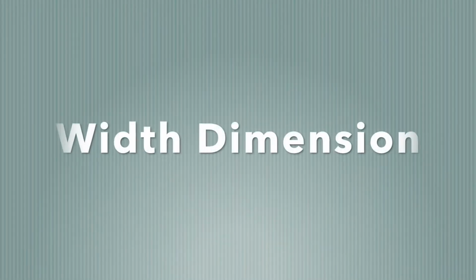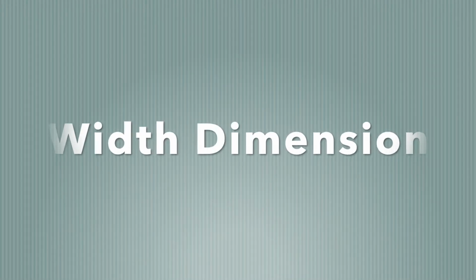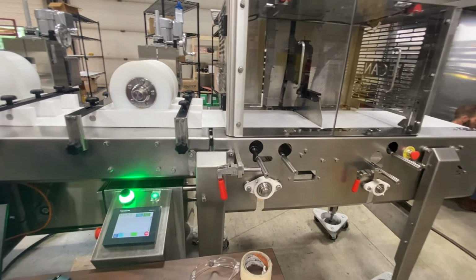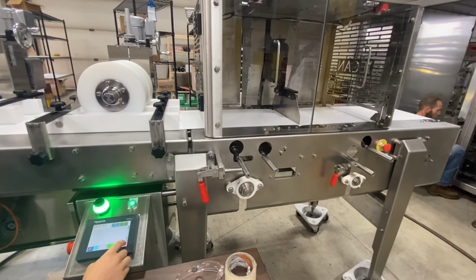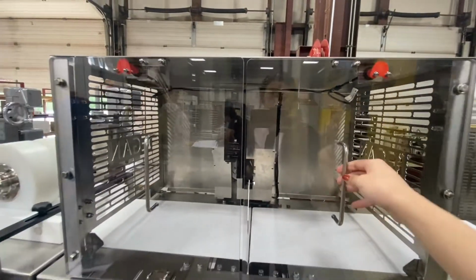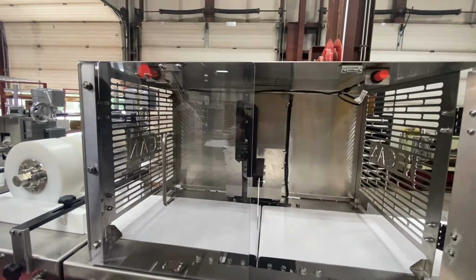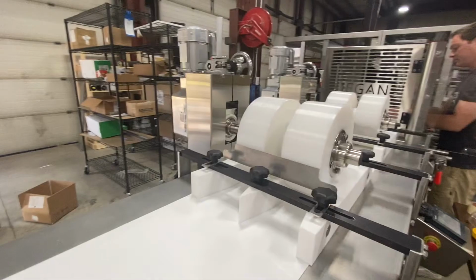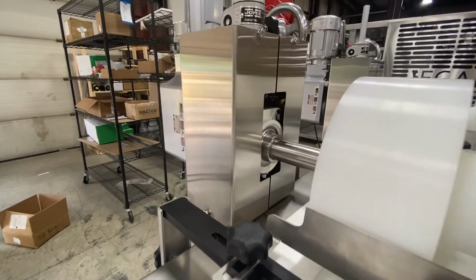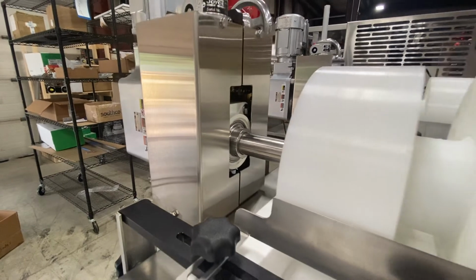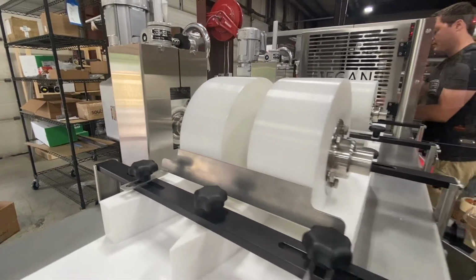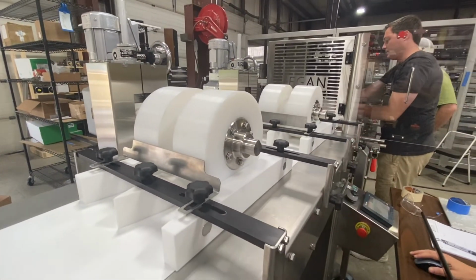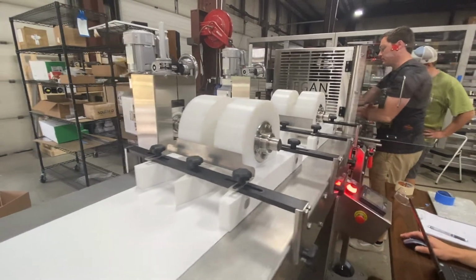The final dimension is the width of the bar, and this is done by this bar cutter. The bar cutter is located within this enclosure for safety reasons, but you can still see all the operations through these doors. Now, for sanitation efficiency, the pressing rolls and the bar cutter are supported cantileveredly. This means that they are only supported on one side of the machine, whereas the other side is free so the user or the operator can easily remove these items for washdown.